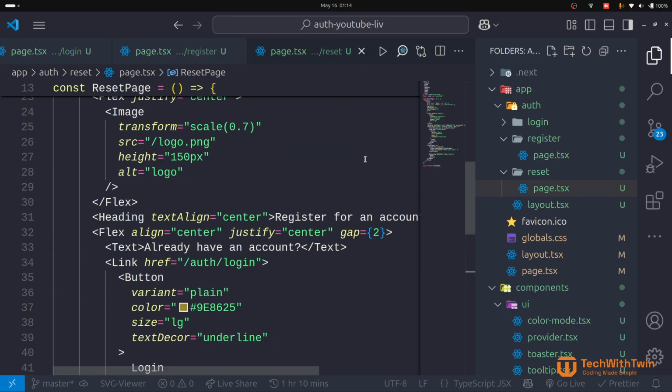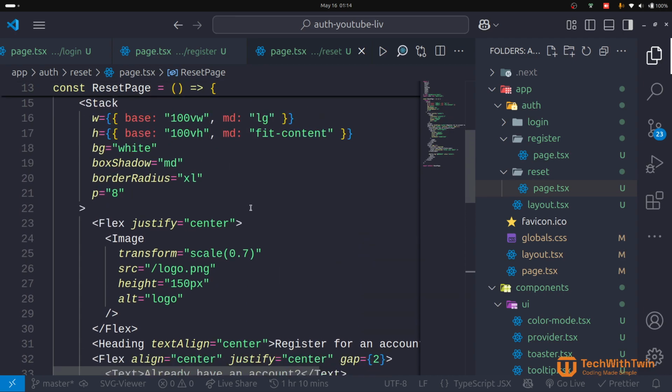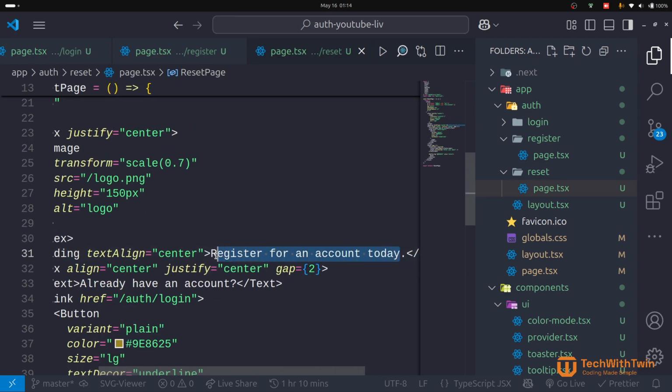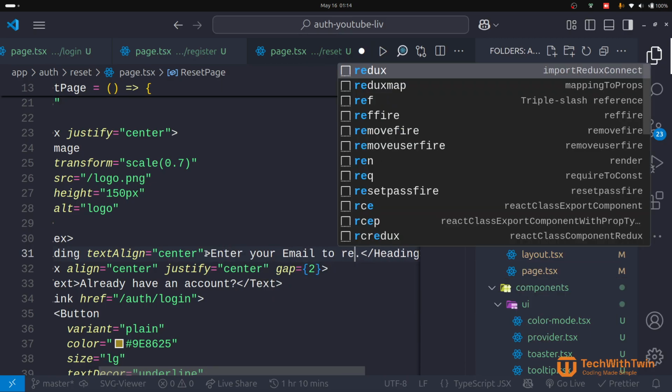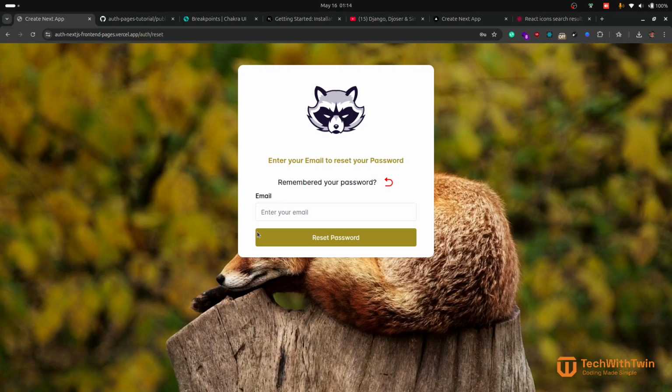Okay. Enter your email to reset your password. So enter your email to reset your password, and then you have remembered your password and a back arrow icon.